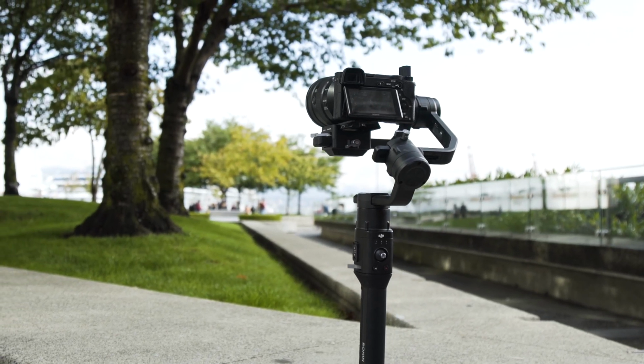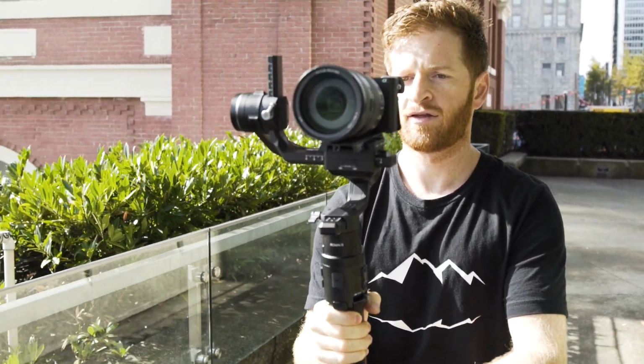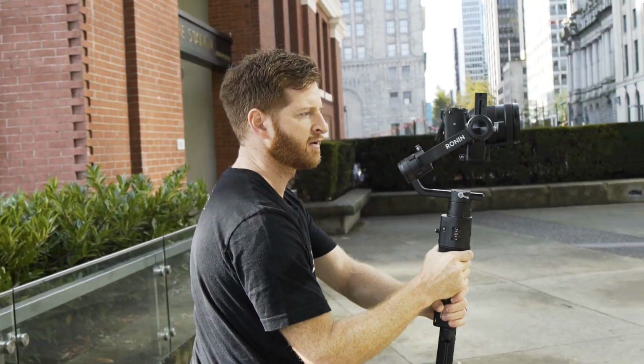One great thing that DJI did with this gimbal is they moved the gimbal arm a little lower. So if you're operating on a DSLR or mirrorless camera, you can actually see the screen while you're operating and you don't need a separate monitor. This is something that a lot of past gimbals didn't do, but the fact that they made this switch really shows me that they were listening to what creators wanted. Having that ability to look directly at the monitor to get a view of what you're shooting is super beneficial to any filmmaker or videographer using it.